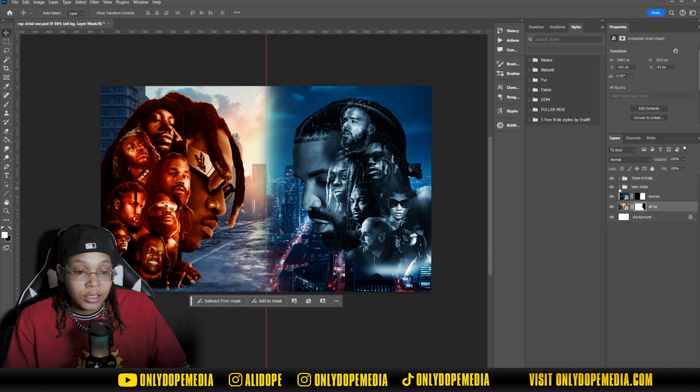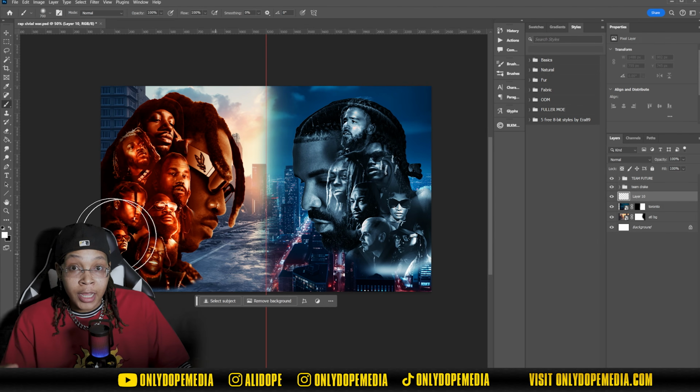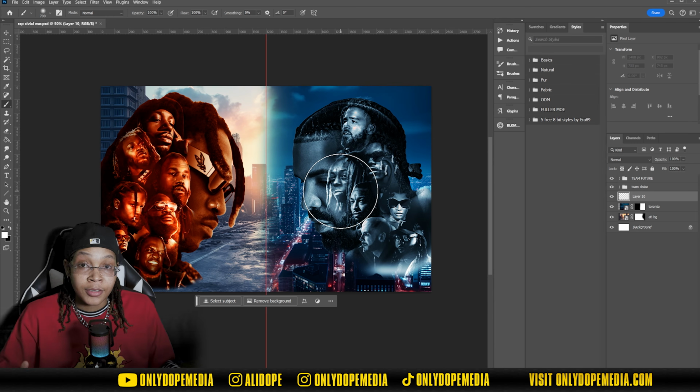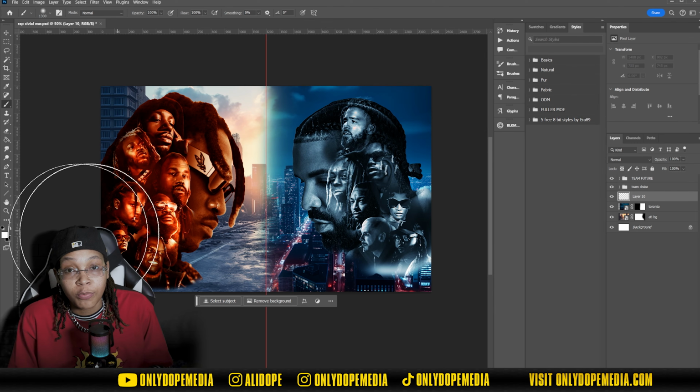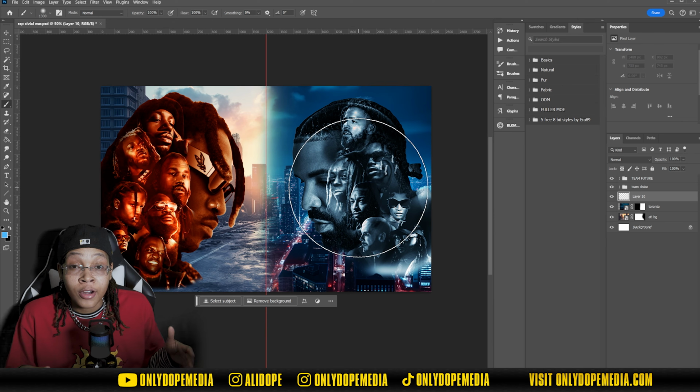Now we're getting to the end, where it's the finishing touches. I always create a new layer underneath the main layers. Create a brush, a soft brush with 0% hardness. Then you can make it a linear dodge layer or a lighten layer with whatever color you're trying to bring out.